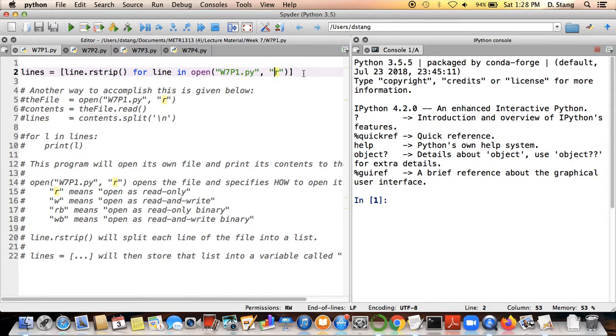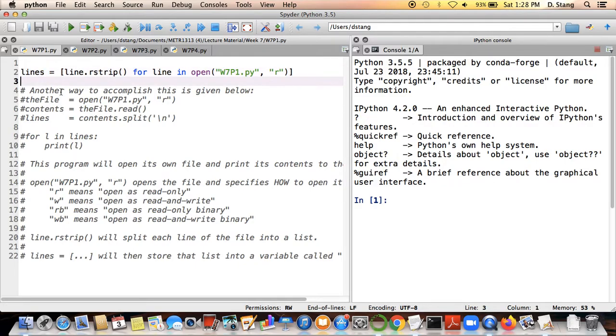And essentially what this all does here on line 2 is this opens the file whose name we have here. And what all this rigmarole does is it goes into the file and it takes each individual line inside the file and puts it as an element in a Python list. So this entire thing on line 2 will just create a Python list. Here on the right hand side, it will create a Python list, and each entry in the Python list will be a separate line that appears in the file that we've supplied here. And this entire Python list will go in this variable called lines, which we have defined on the left hand side.